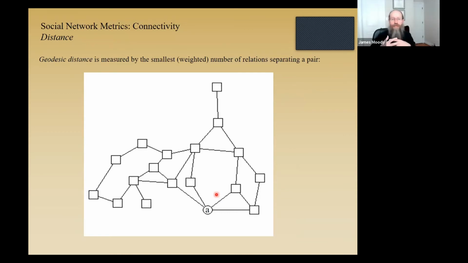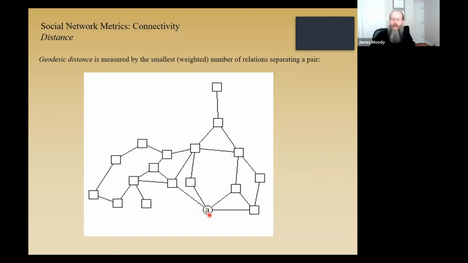All right, so if we know that a node is reachable, then the question is, how hard is it to reach them? And the ease with which we reach other nodes is governed, at least not inconsequentially, by the distance between nodes. The traditional version of distance is geodesic distance. It's the shortest number of hops I need to get from one node to the next.